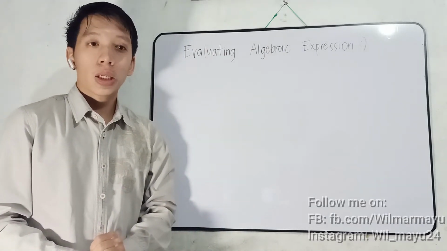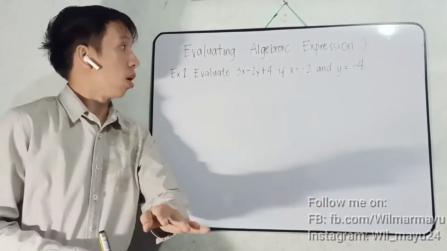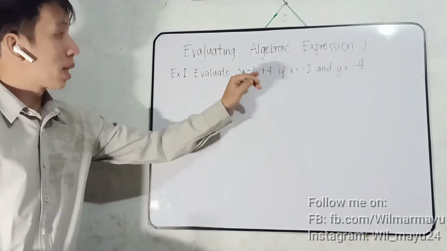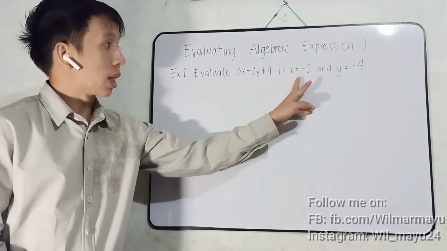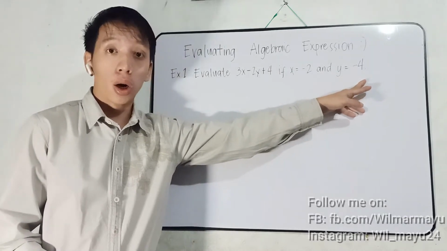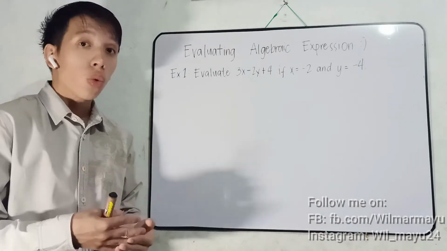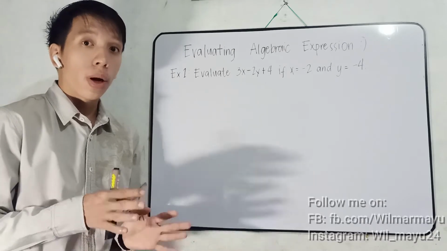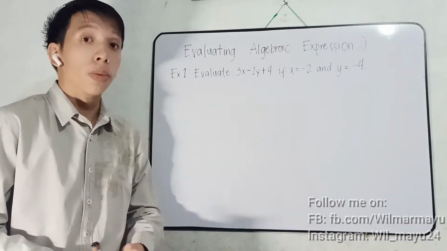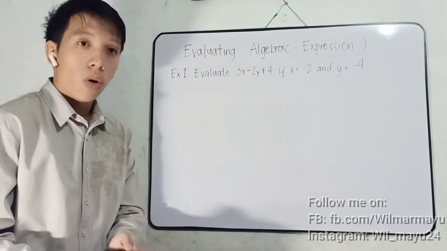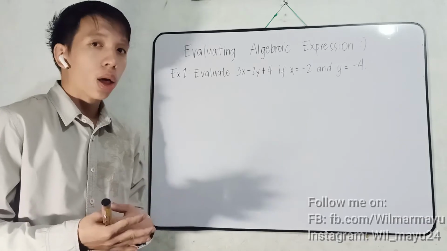Okay? So, let's start. On this example on how to evaluate the algebraic expression, which is 3x minus 2y plus 4 if x is negative 2 and y is negative 4. On this example, guys, we already saw before on our lesson 1, and if hindi mo pa napanood yung lesson 1 natin, just click the link below to redirect you on terminologies and algebra expressions para lalo mong maintindihan yung tungkol kay algebra and what's the function of x, y, like that.